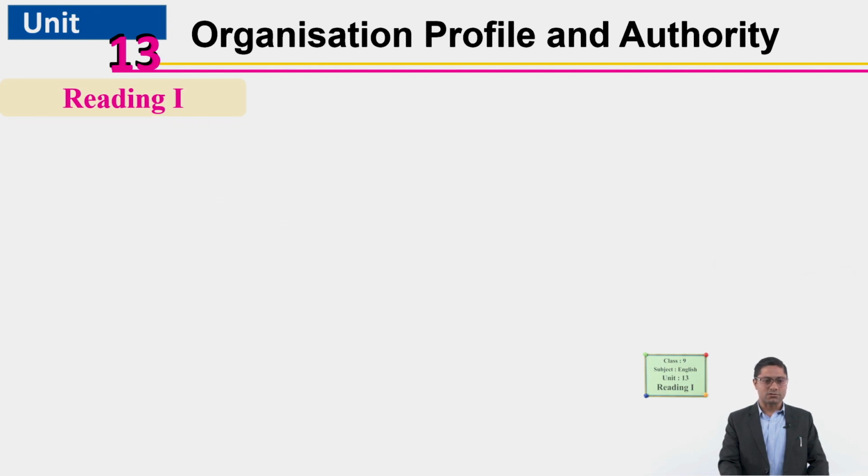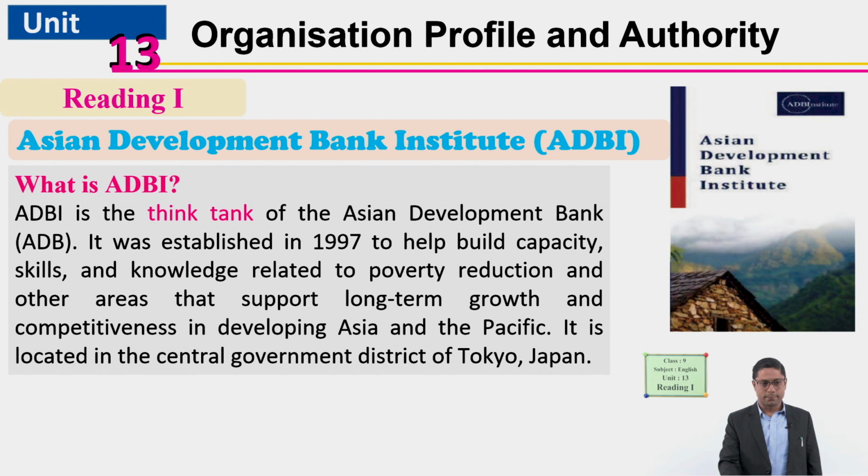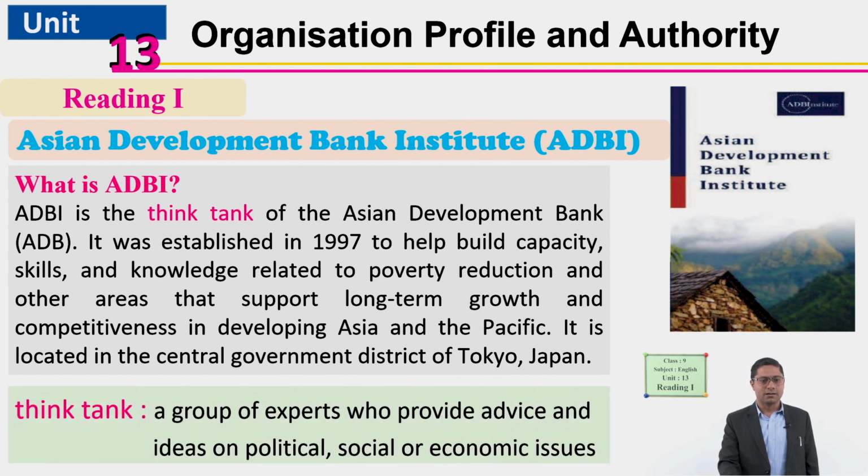Now, dear students, we enter into reading 1. Look at the title. It's Asian Development Bank Institute, ADBI. See the full form of ADBI, Asian Development Bank Institute. In short, we say ADBI. You can even see it in the picture there. So, first we will learn what is ADBI. ADBI is the think tank of the Asian Development Bank, ADB. Do you know what think tank means? Okay, it means a group of experts who provide advice and ideas on political, social or economic issues. Did you get it?